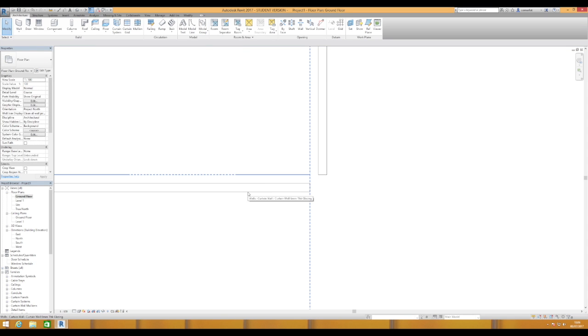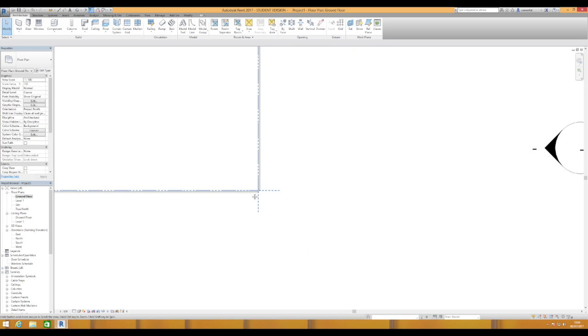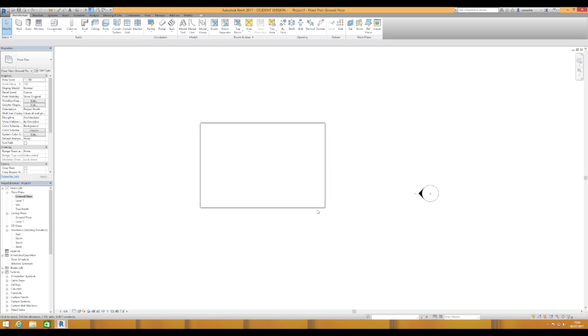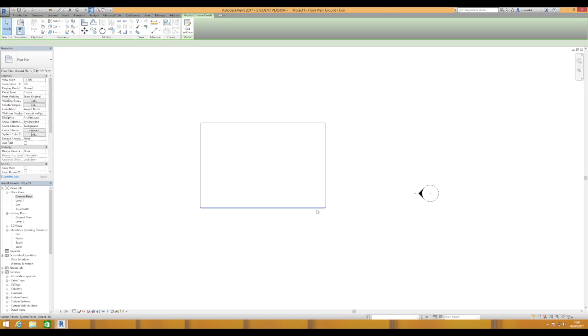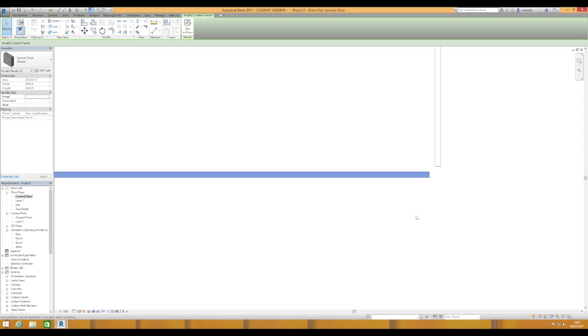But if you hover over the top of this glass panel and cycle through with your tab key, you can cycle through different things. At the moment it's selecting all the other curtain walls that are joined to each other. I'll zoom out a bit to show you what's happening. If I hover over one, I can select one wall. If I tap my tab key once, it now selects all walls. If I tap my tab key again, it has now picked up just the panel that resides inside the wall. So it's the panel that I want to investigate here.